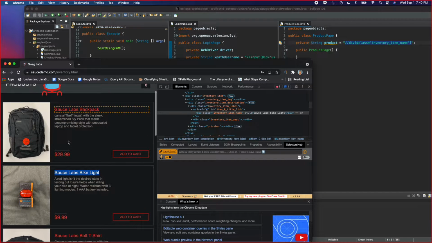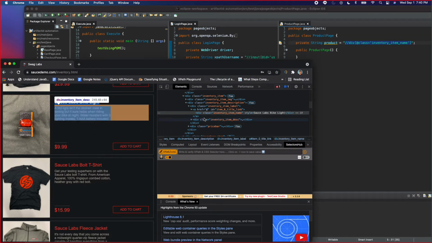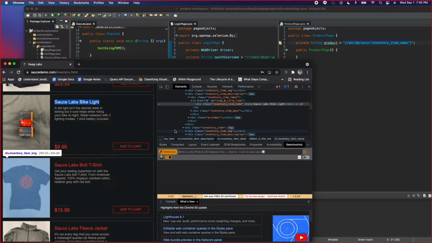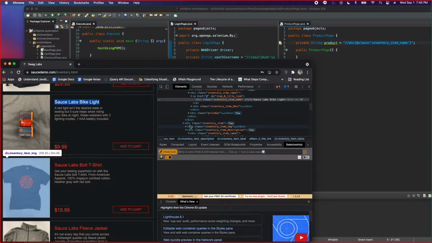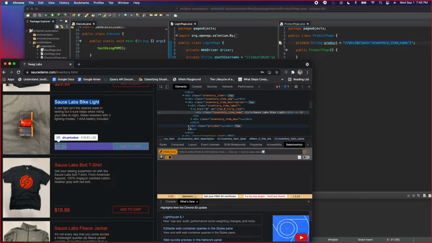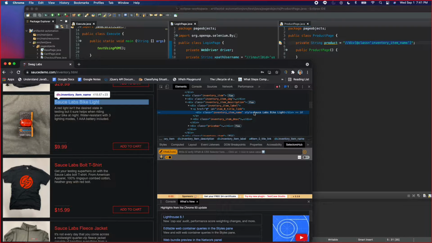So my question is, I want to select each of these individually. From this, do you see any way I could do that? So clearly this XPath is not working. Do you have any other suggestions? And you could tell me to scroll around if you need a little hint or anything like that. Hover over the first one. Say again? Hover over bike light, Sauce Labs bike light. All right, so you want me to inspect that? Yeah. All right, it's inspected. So right now it's selected it, but here's a little hint. Well, no, let me see if you could kind of guess.